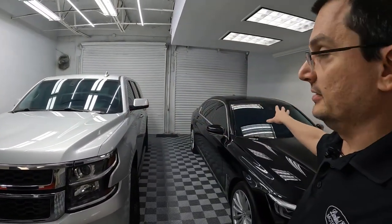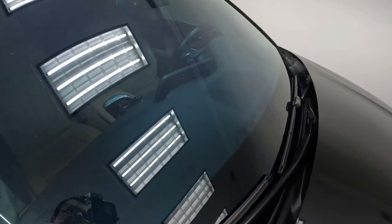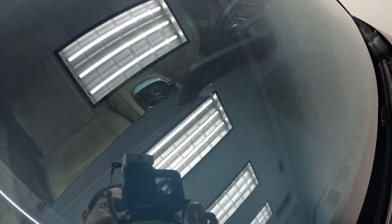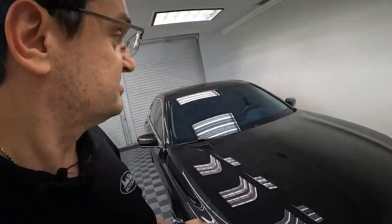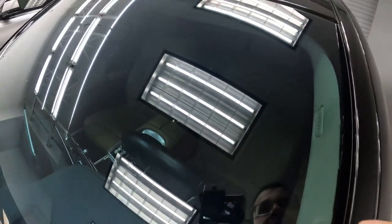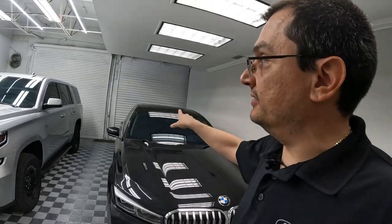The problem with windshield protection film is that it goes bad very quickly — that's an unfortunate side effect. You have to weigh the cost of replacing the film every six months versus the cost of replacing the windshield. This one is relatively new, about a month old, and there are already some big gouges in it — rocks hitting it. If this film wasn't on there, this windshield should be cracked 100%. I had a huge rock hit it today driving here — right there — and it saved it. That would have been a cracked windshield. The downside: this film right here is $500.